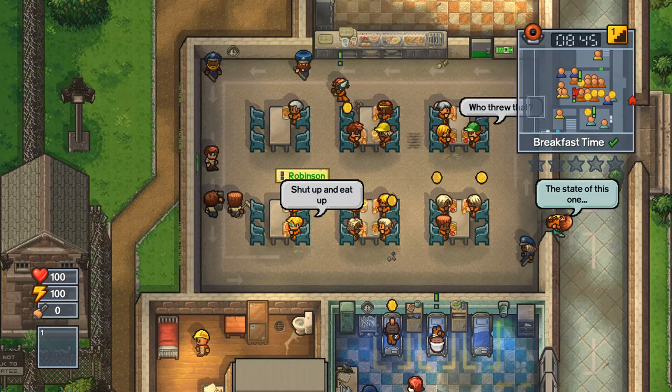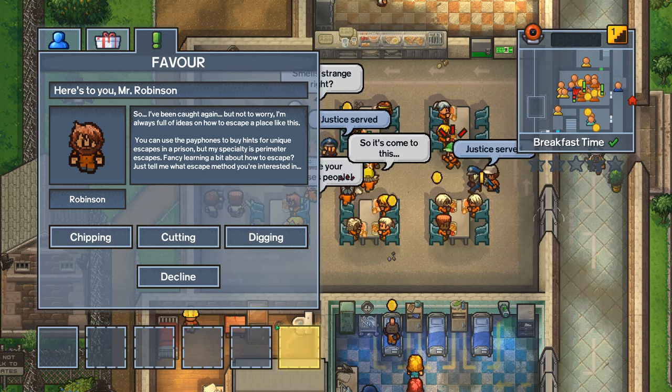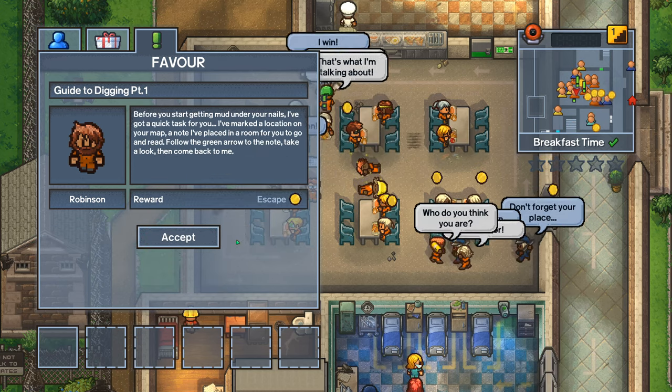So, while I'm here, let's talk to Robinson. So, I've been caught again, and so on. Here, he'll tell me how to try three different ways to break out. Let's go with digging first.